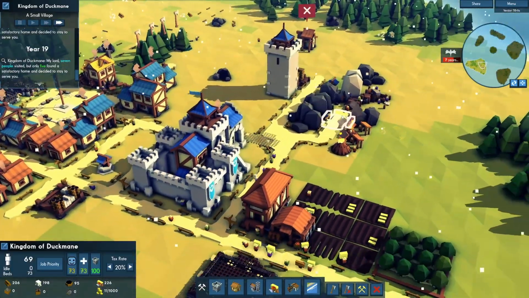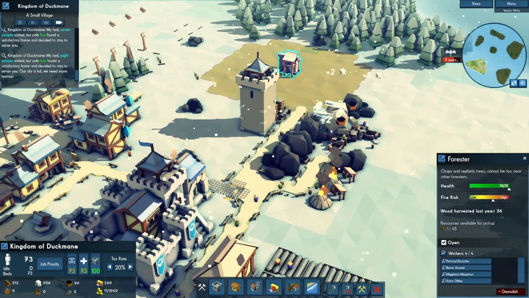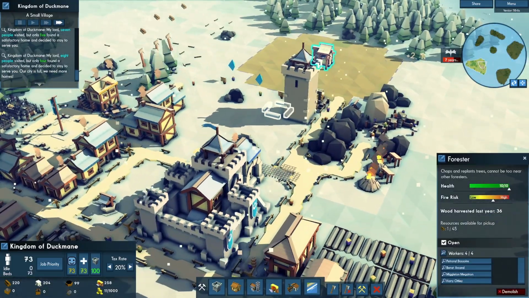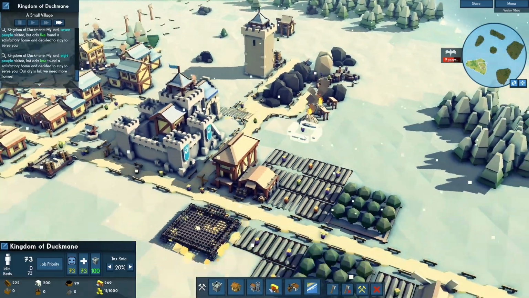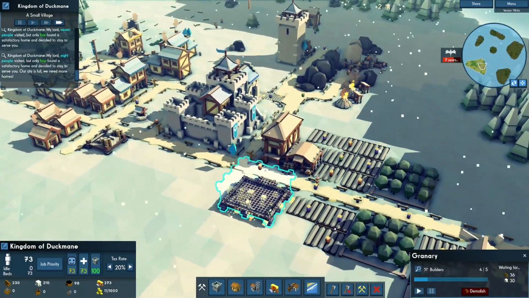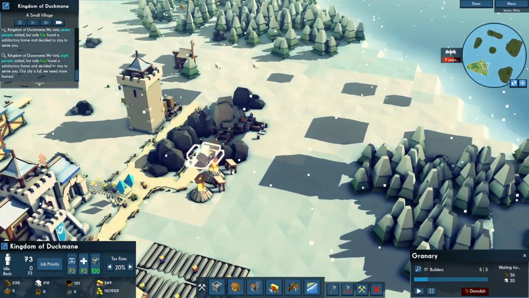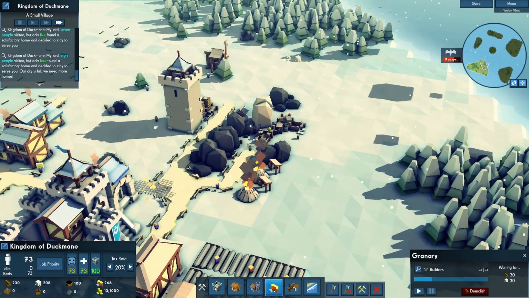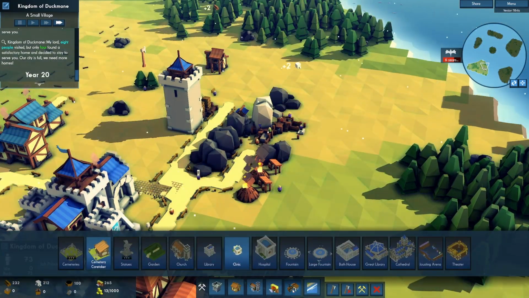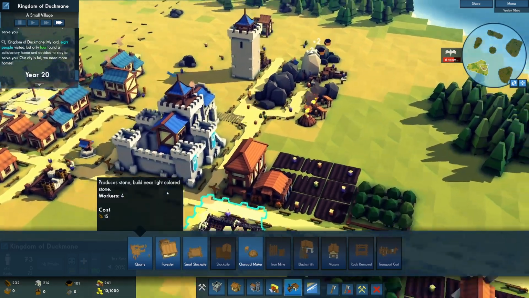Ripping through those trees, which is great. I assume nobody's working here. Well, they weren't because we were chopping this down. No worries. We need to get this built as well. I've actually given the builders a bit too much to do. Quite a lot of stone, which I am having to store. So also another stockpile would not go amiss. So maybe I will get the big one once we get a bit more cash.